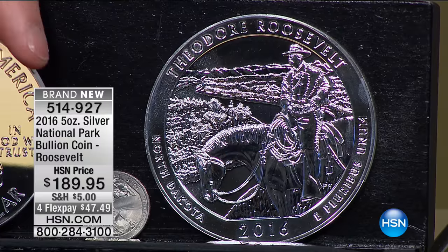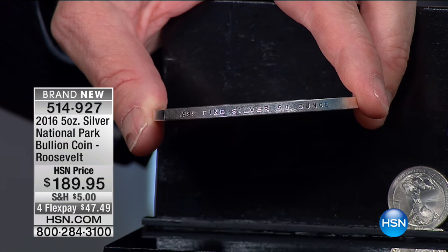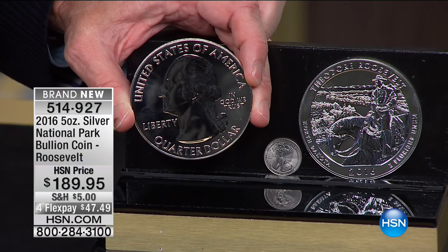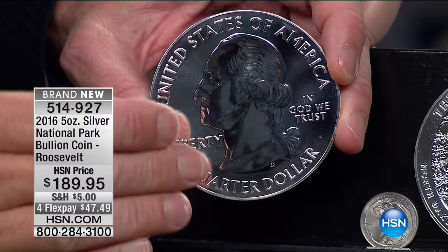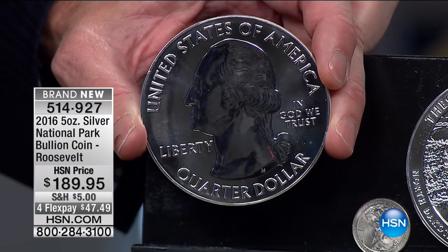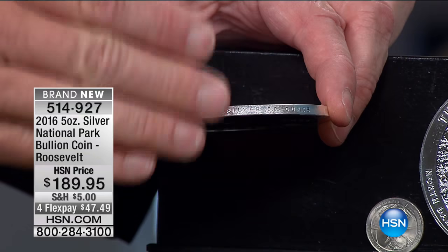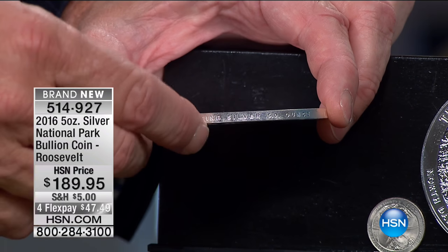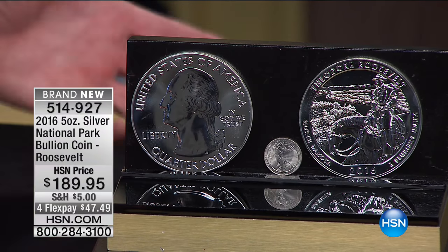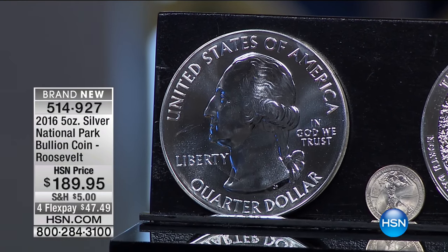Keep in mind, let's not forget the silver component. It wasn't that long ago that silver was $50 an ounce. This melts for $250 during like 2011, 2012. The wholesale cost, and understand, these never sell for just silver. There's always a significant premium to the silver. So when silver's $50, this coin's $400. This coin's $500. So understand, you're getting this.